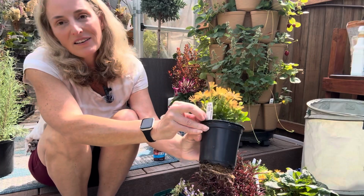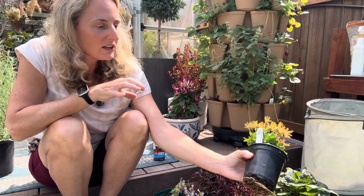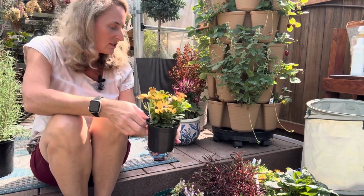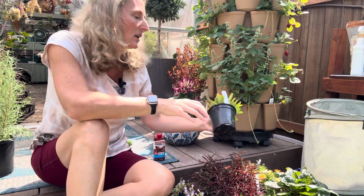This one is not necessarily a ground cover. This is kind of for a different project. Oh, there's a wasp that wants to check it out. This is an Osteospermum Sunshine. And again, this is kind of for a separate project, but I thought I would share it with you since I got it in the same box here. I got two of those.